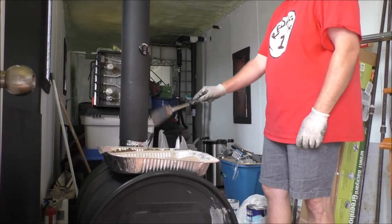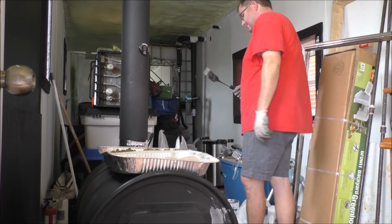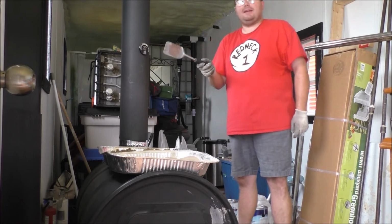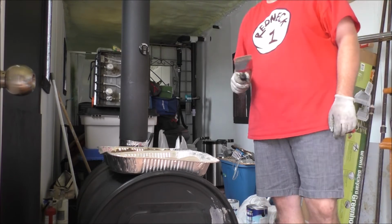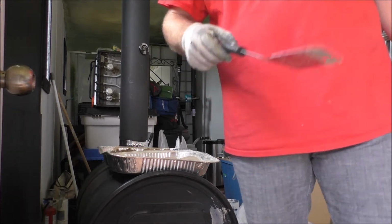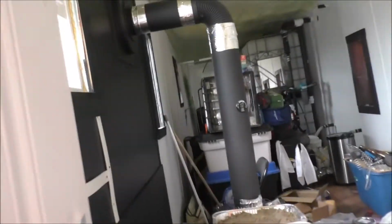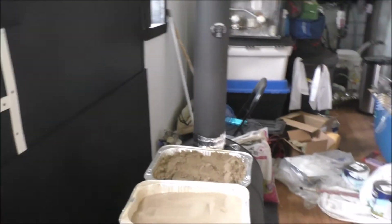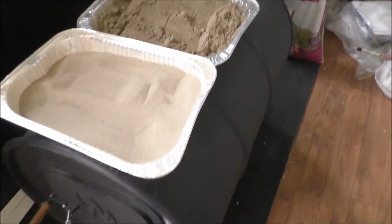There we go. So we're rapidly dropping now, which is good. That's what I want. That was quite the pain in the you-know-what. This jumped all the way up to overfire again. And it's not a good thing, guys. Not at all. So, probably most of the fuel has burned out. That's what I'm assuming. This has been closed down forever. Damped totally off. And it's still throwing heat out.